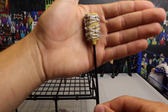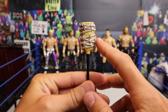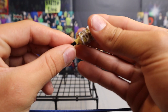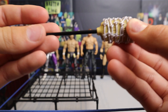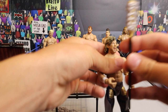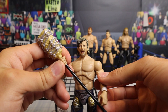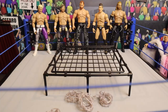Moving into the next very cool accessory — the barbed wire broom. This is of course the accessory of Kenny Omega, the Cleaner. You can see the broom right there covered in barbed wire. It's not real broom material — obviously it's plastic covered in barbed wire — and I don't believe the barbed wire on this one is removable. Do it at your own risk, try not to break your accessories. But look at it — it looks freaking epic. The black rod is pretty bendy and versatile, and you can see the bristles at the top. We gotta grab the Cleaner Kenny Omega — it's a little tough to fit in his hands since they're a bit big, but slide it up and grab his other hand. The cleaner Kenny Omega with a barbed wire broom — let's go!